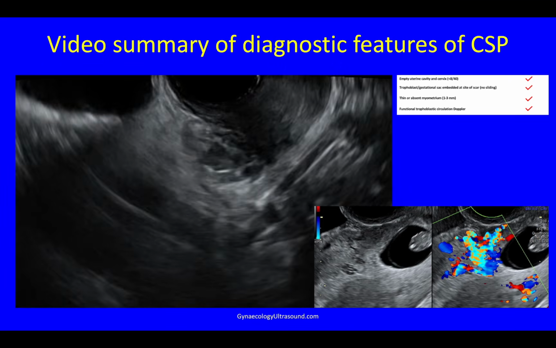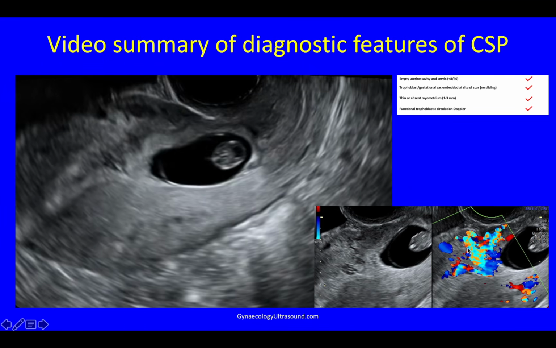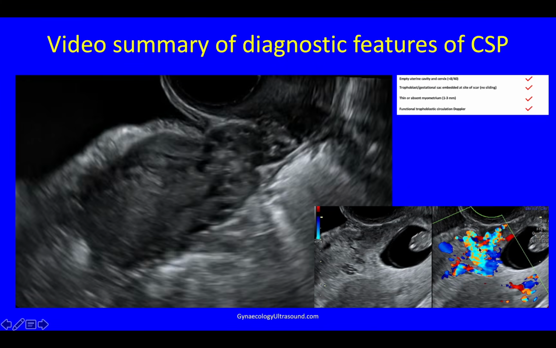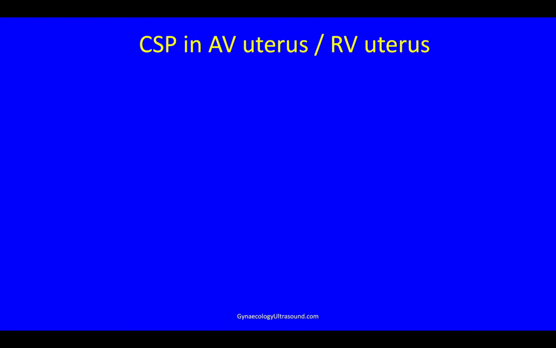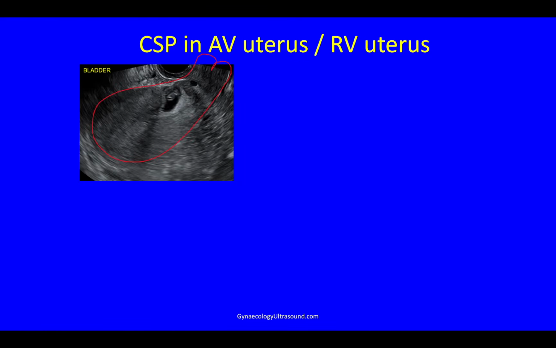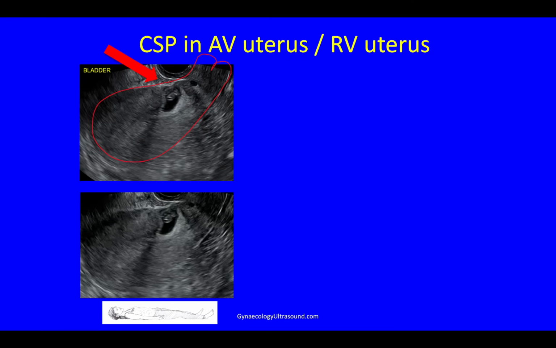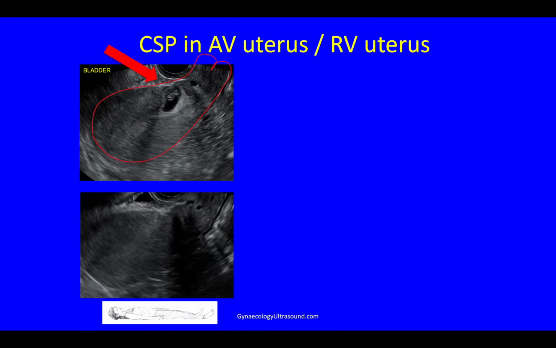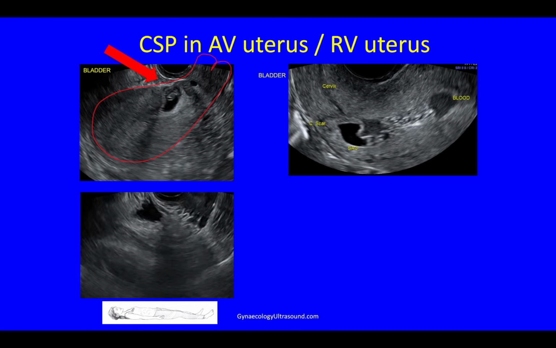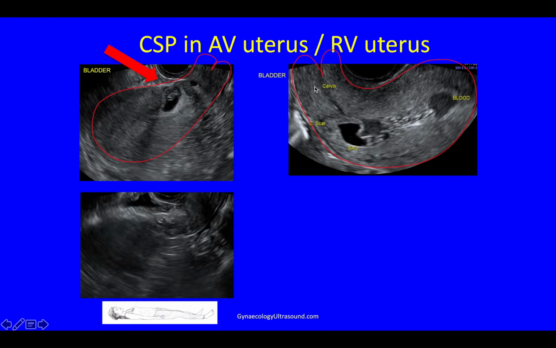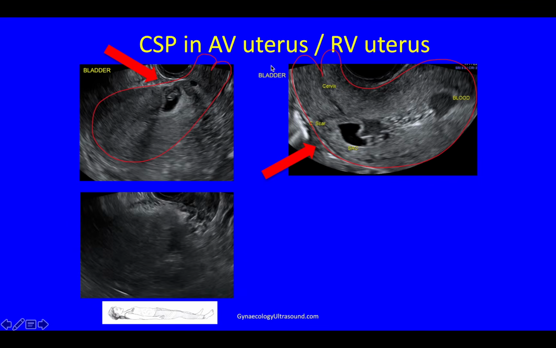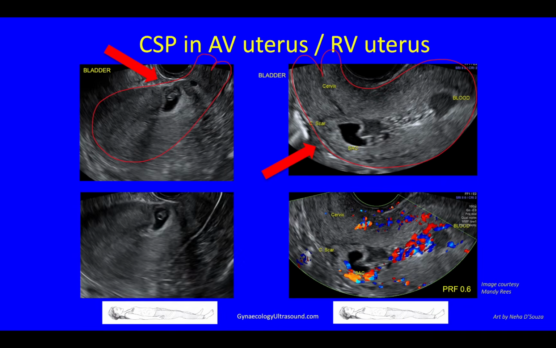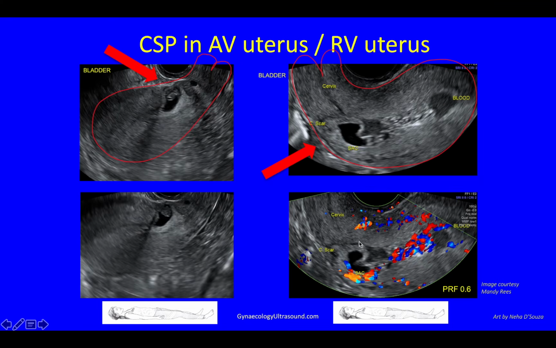And on the colour Doppler, you can see this is it without colour, this is it with colour. You can see that this trophoblast is embedded very low in the anterior uterine wall. So just the difference between an anteverted uterus and a retroverted uterus. In an anteverted uterus, you've got the scar is there, and the scar pregnancy is just implanted in the niche. In a retroverted uterus, the uterus is pointing away from the bladder, is up here, so the Caesarean scar is there, so that's where a scar pregnancy will occur. In a retroverted uterus, it's just there.